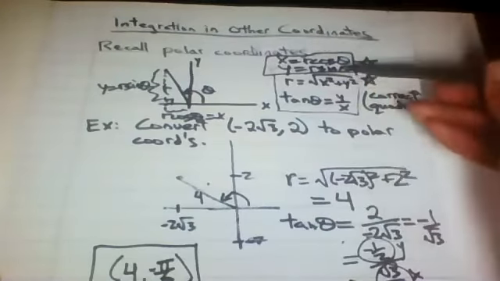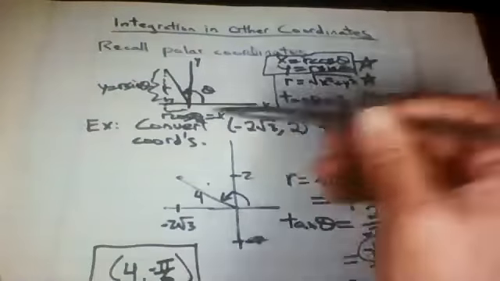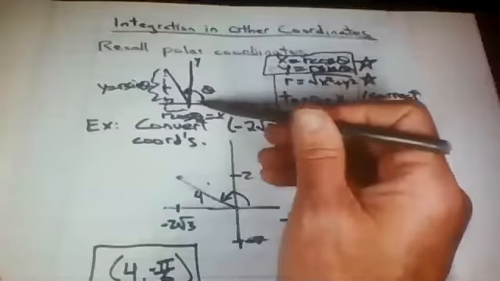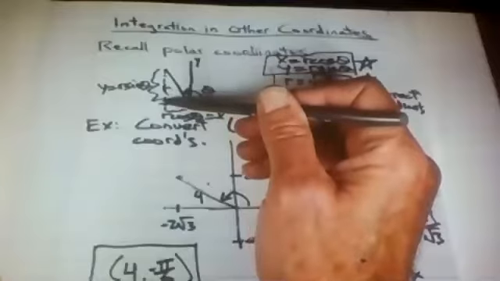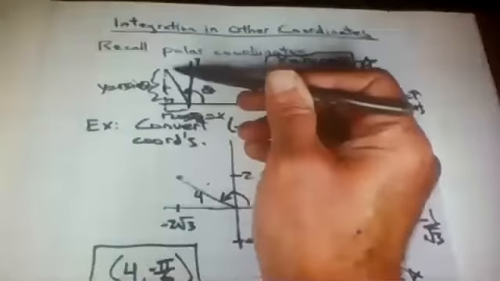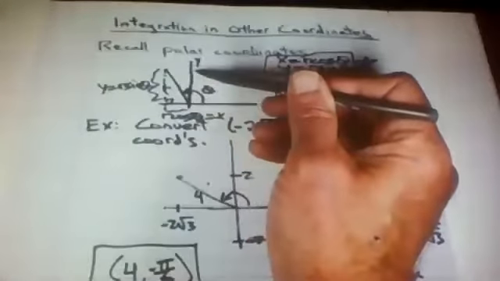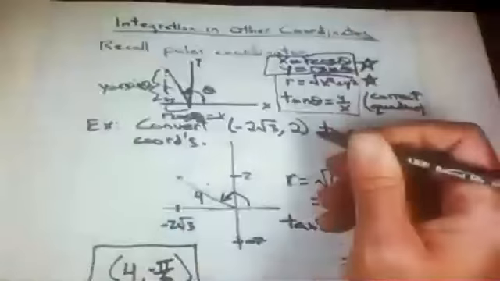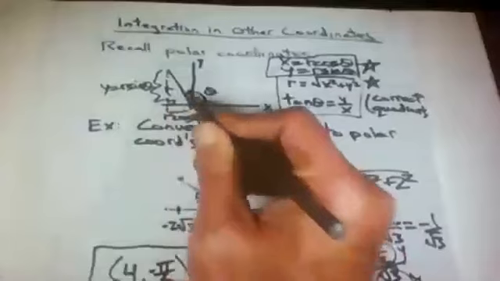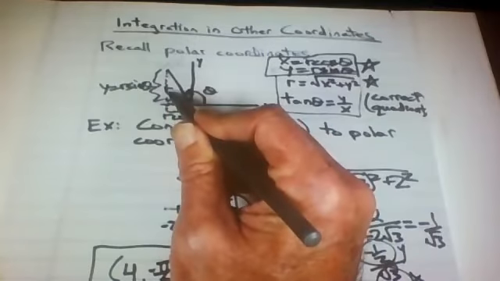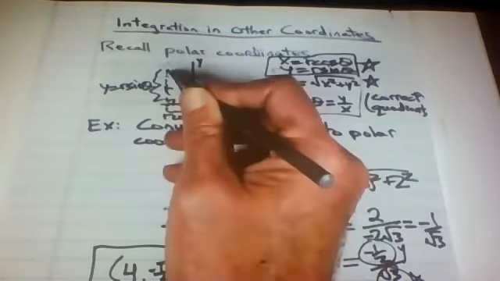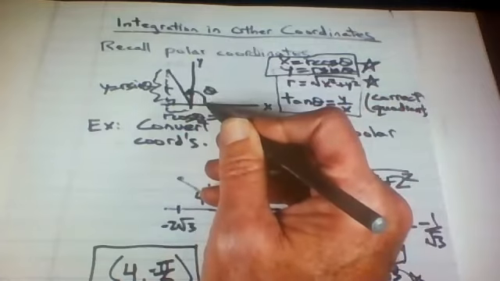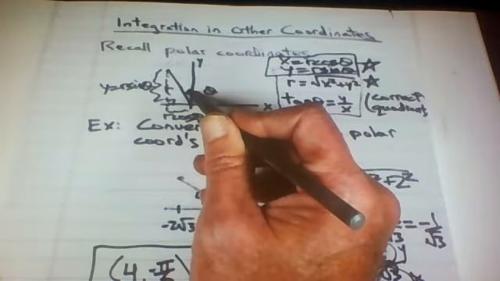In polar coordinates, I just want you to recall, because you saw this earlier in the book, that they're like radar coordinates. Instead of dropping a perpendicular in the xy plane to the x-axis and saying that's the x-coordinate, dropping a perpendicular to the y-axis, saying that's the y-coordinate and labeling it xy, instead, you take the line segment from the origin out to the point you're interested in. Here are its rectangular coordinates xy. And the distance along that line segment you can call r, the radial distance from the origin to that point. And then the angle in standard position, counterclockwise from the positive x-axis, we call theta.